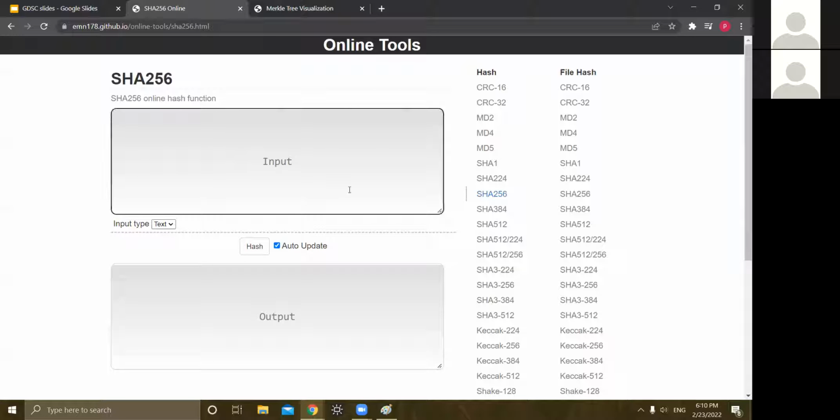So imagine I just say hi. This is the hash for hi, and as you can see, it's a specific length. If I add just a single space, the whole thing completely changes. The length is the same, but the content is completely different. It's basically impossible to go from the hash to the input other than brute forcing every single possibility and checking if they're identical or not.